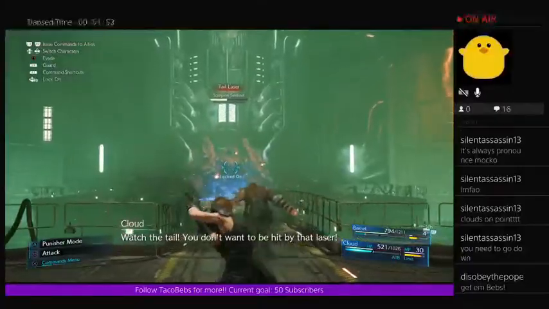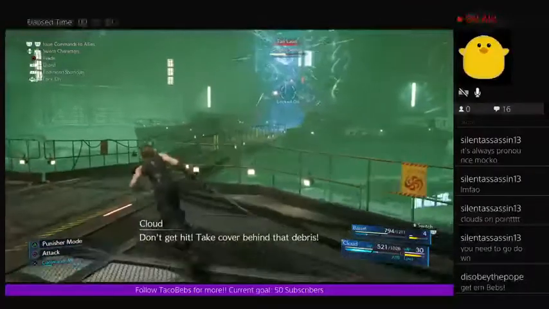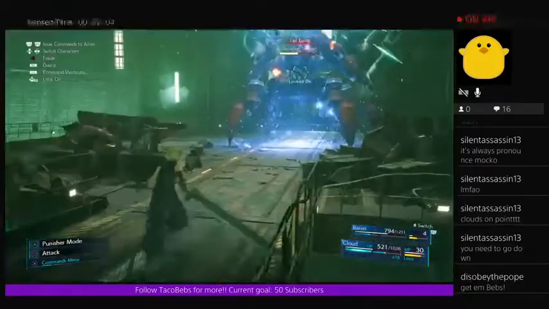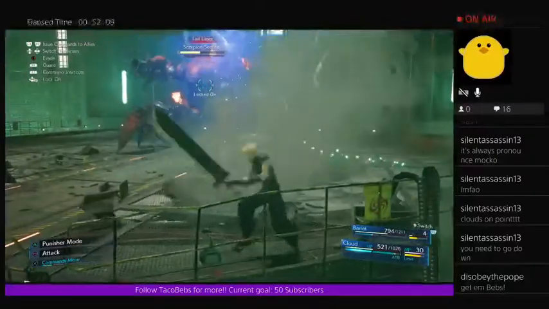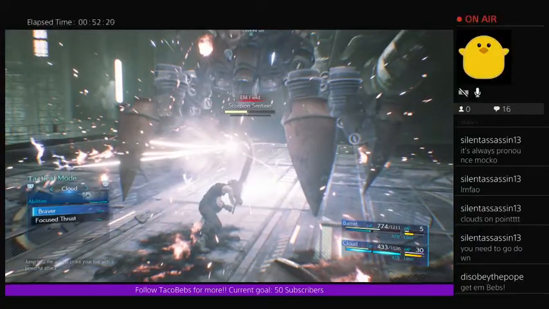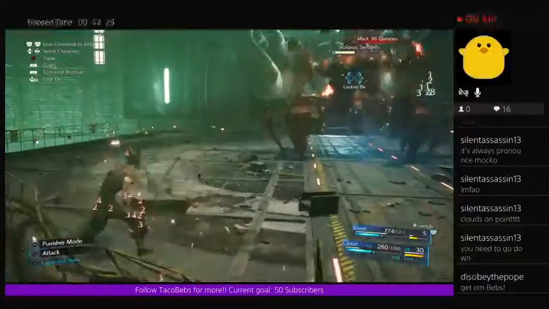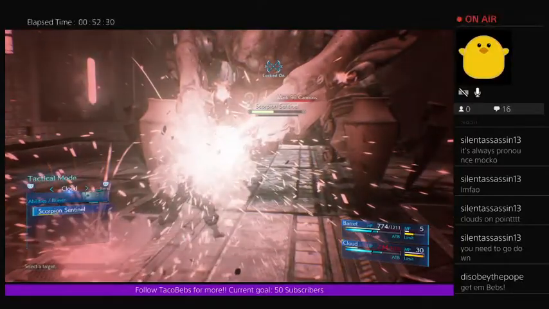Watch the tail. You don't want to be hit by that laser. Huh? So, what do we do? Don't get hit. Take cover behind that debris. Whoa. Strike now, before it fires again. Bring it. Not good. Patch yourself up.